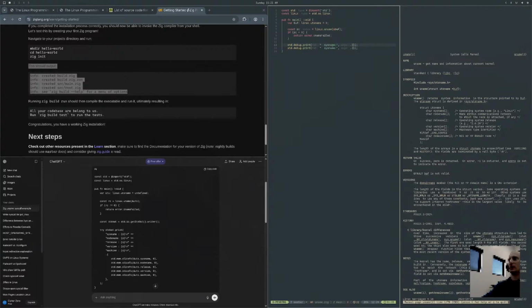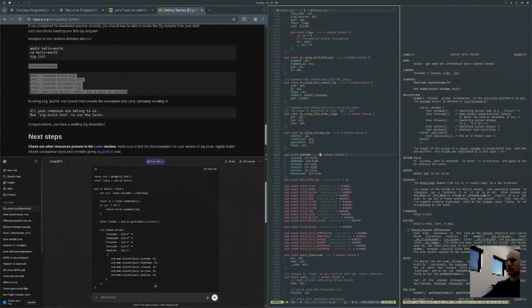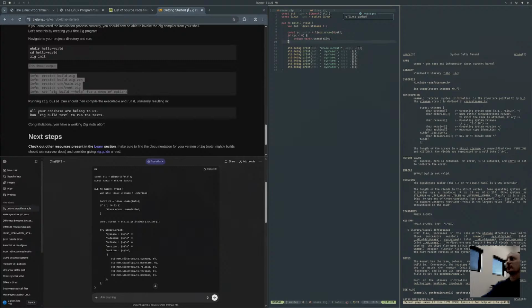Here I'm going to say uname output, and then I'm going to go under this thing here, grab all these, and paste them here so I know what they are. So it's going to be node name, release, version, machine, domain name.